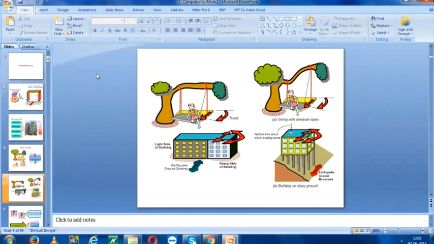Now, if you are going to change it again, which we have shown here, there is heavy mass of a building on one side. So due to that heavy mass, there will be a torsional movement on one side. The same is the case with the change in stiffness of the columns.